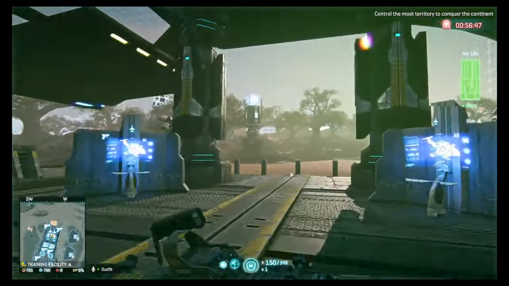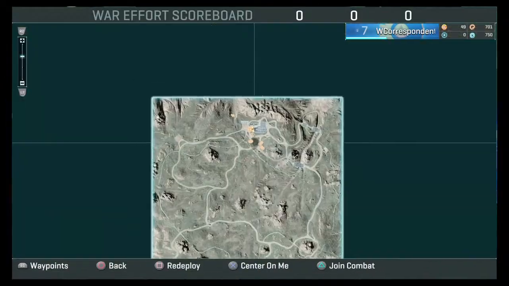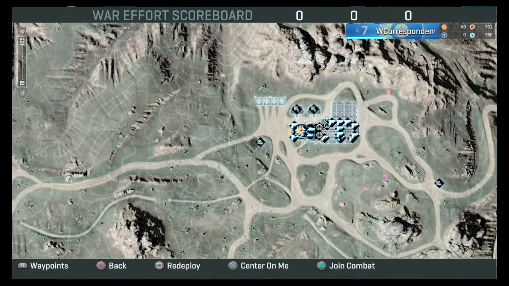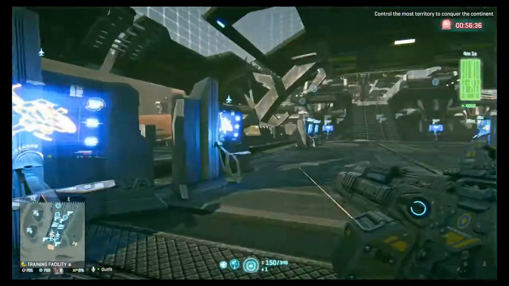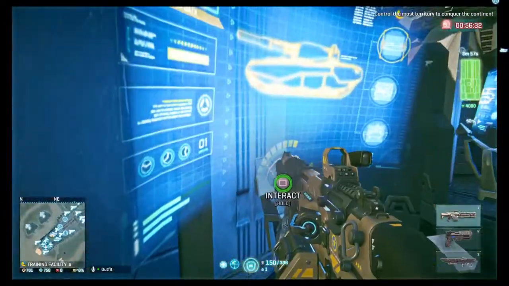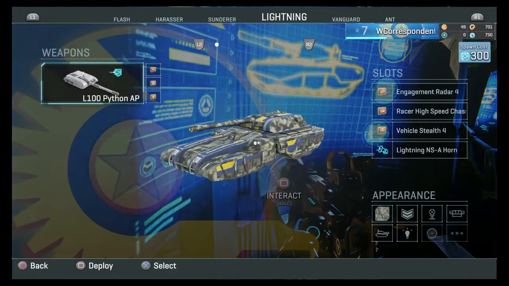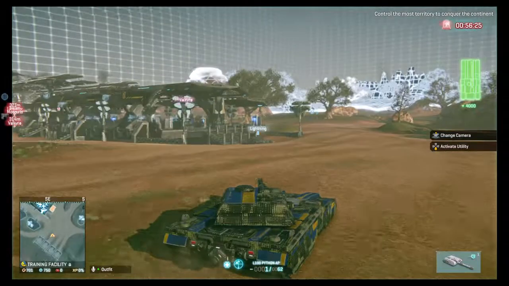Ammo wise, you get ammo from them ammo towers here. You'll see them at every base. You drift your cursor over them and it will show you the ammo dispenser. So yeah, I'm just going to pull a lightning with AP and show you what that does.